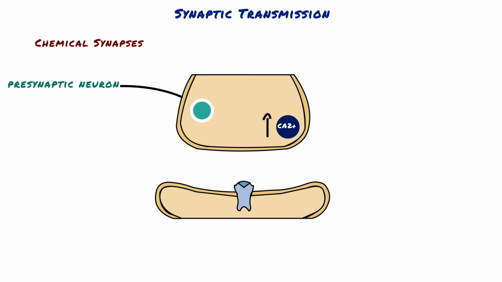Elevation of the presynaptic Ca2+ concentration, in turn, allows synaptic vesicles to fuse with the plasma membrane of the presynaptic neuron. The Ca2+-dependent fusion of synaptic vesicles with the terminal membrane causes their contents, most importantly neurotransmitters, to be released into the synaptic cleft, a process called exocytosis. Following exocytosis, transmitters diffuse across the synaptic cleft and bind to specific receptors on the membrane of the postsynaptic neuron.